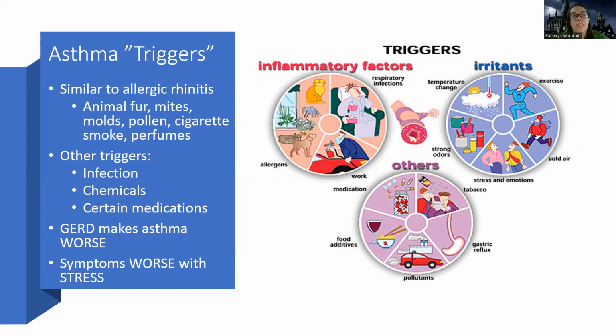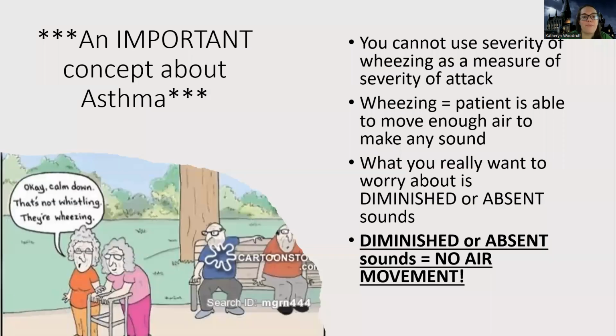Other considerations: we haven't talked about GERD yet this semester, that will be in our last section in Unit 4, but GERD, or gastroesophageal reflux disease, can make asthma worse. This probably would make sense, because you have acid that can back up, and you can get regurgitation back into your lungs, which can cause more irritation to your airways. And then the symptoms are going to be worse with stress. When I have students that have asthma, I always say that during the semester their symptoms are out of control. So yes, nursing school is a trigger for asthma for sure.